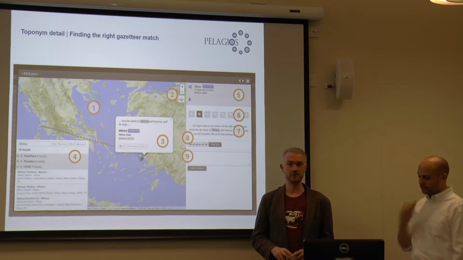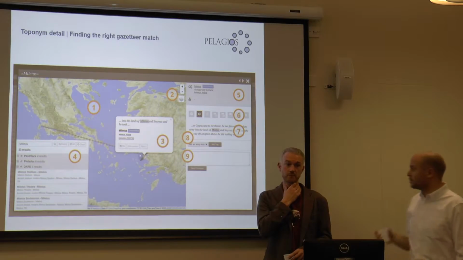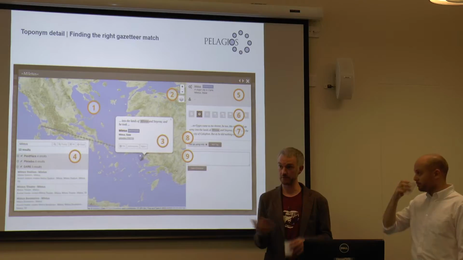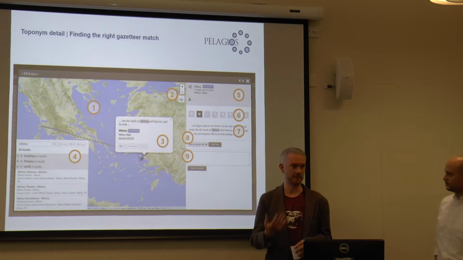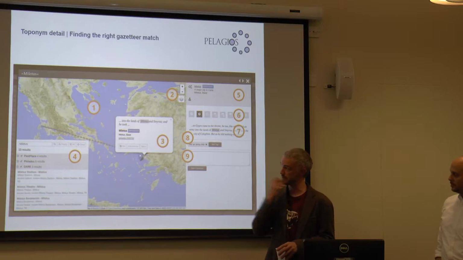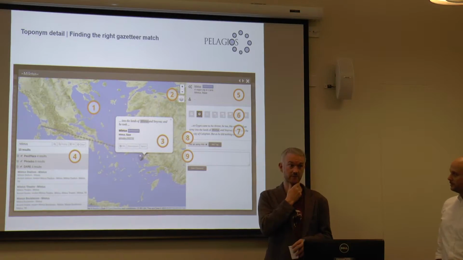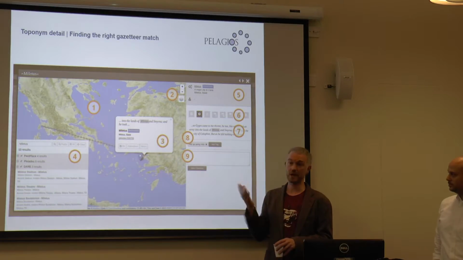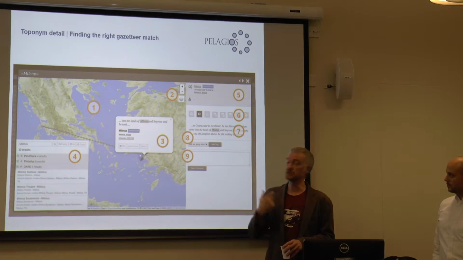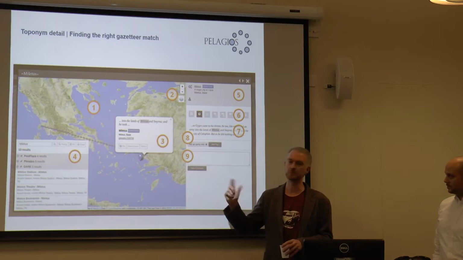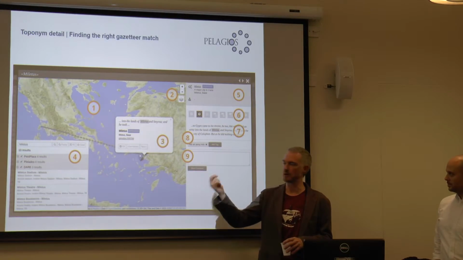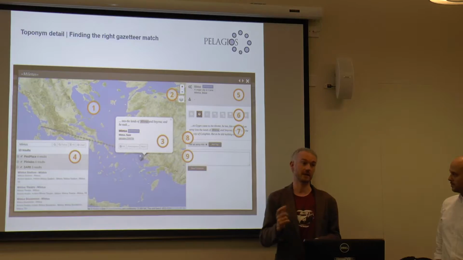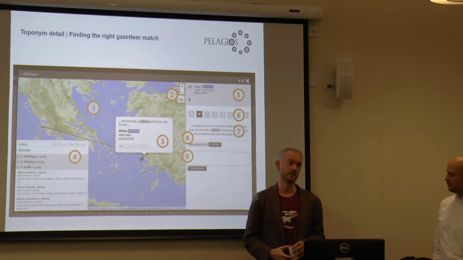So what's happening there is you get to choose the place from the most appropriate gazetteer for the documents you're working with. For me, dealing with the ancient world, I'll probably be looking at Pleiades first of all for this particular place. Pastplace, which is another gazetteer for the medieval period, will also have a reference to Miletus. Me choosing the Pleiades version of Miletus is okay though, because there's a connection between the gazetteers as well. So me asserting this is the Miletus in Pleiades, there's still going to be a connection to the Miletus in Pastplace as well.